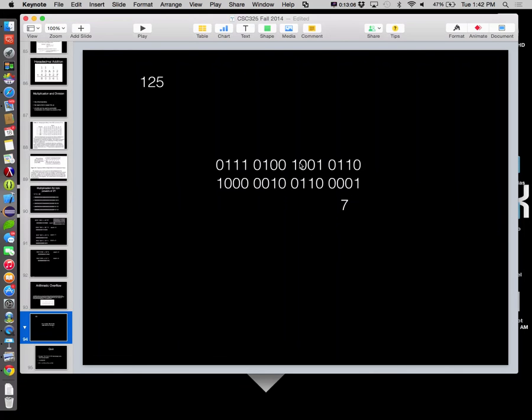Okay. This number is what? 1s, 2s, 4s, 8s, so this is 9. And this is 1, 2s, 4s, 8s, so this is 6. 9 plus 6 is? This number is 1s, 2s, 4s, this is a 6. This is the 1s, 2s, 4s, this is a 7 plus an 8. 7 plus 8 is what?